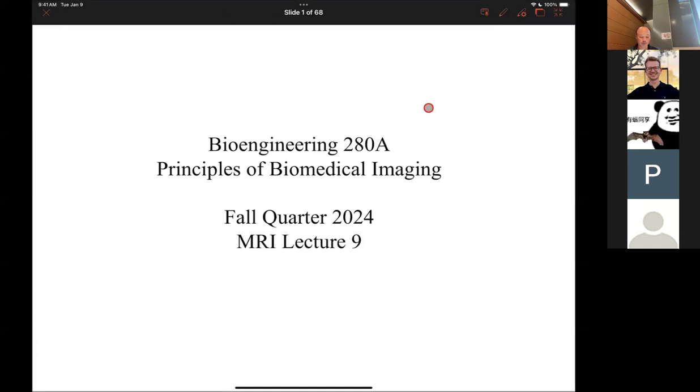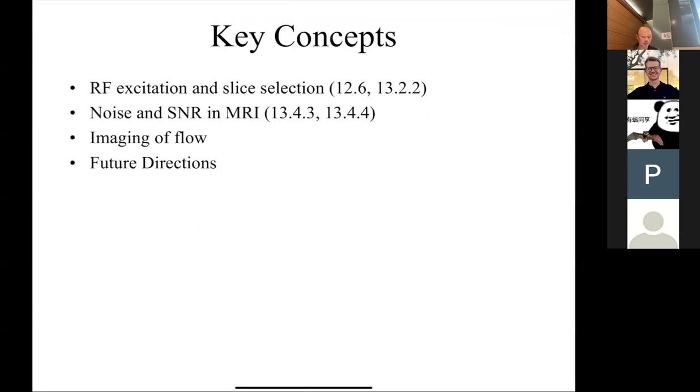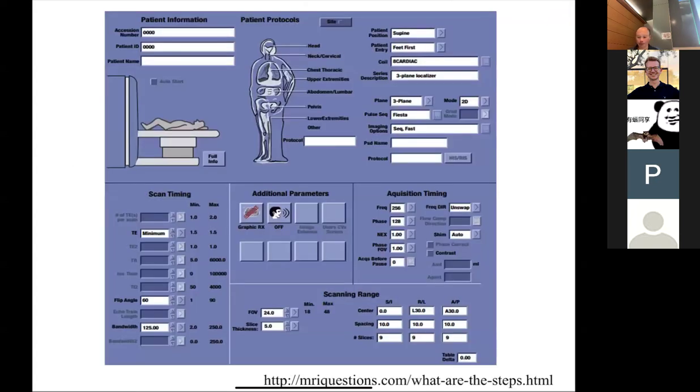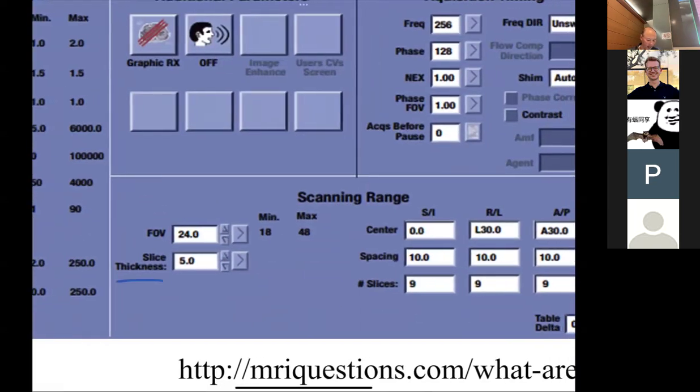So the goal today is to just go over some topics that I think you should know about because they come up so much in MRI. And even if you just have an MRI done on you, it's interesting to see what some of the parameters are. Obviously, there's many topics that we could cover in MRI, and in 9 lectures, we can only really scratch the surface of MRI. Okay. So the first thing we're going to do is revisit this panel here. This is from a GE MRI system, and we've talked about some of these parameters already. Now we're going to look at this additional parameter here called slice thickness.